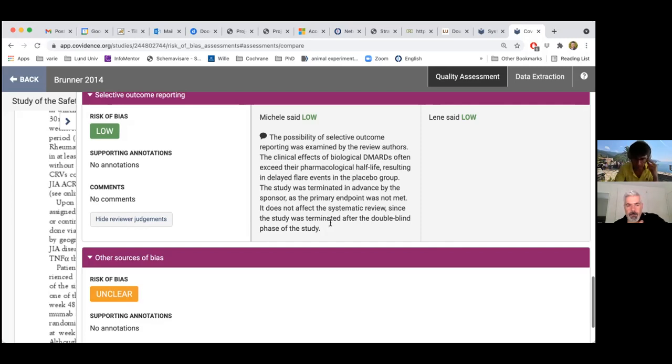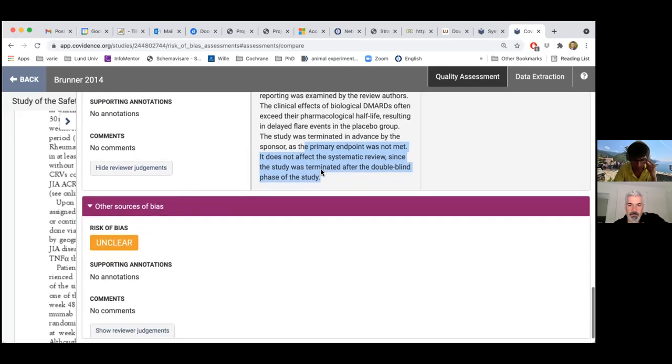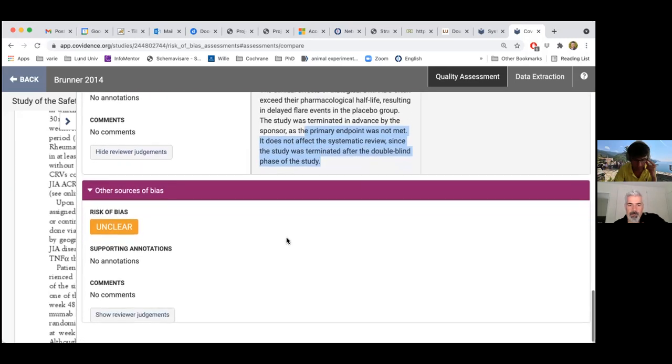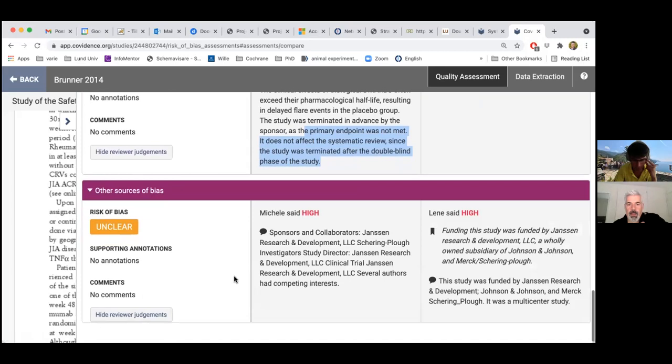So it might be good to report this, but actually I would do this here. And here we just focus on these papers between protocol and the final publication of them. Yeah, and this is correctly done. So this is high risk of bias and so on. Yeah. So here, when there's a clear funding, we report this and we put it there.